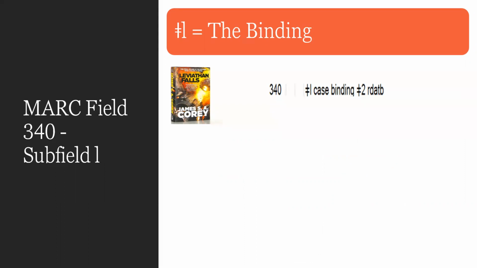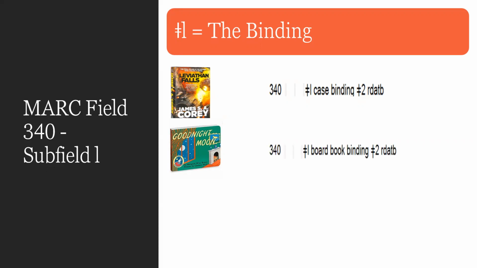A paperback is described as perfect binding, which OCLC defines as a type of binding that glues sheets together and to a flexible outer casing to form a spine. Many of you might have board books in your children's collections. OCLC describes their binding as a type of binding for sheets of thick paperboard with covers that are folded and bound to form a spine. Thick paperboard being the key here.